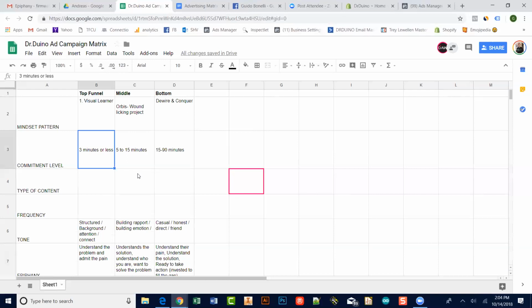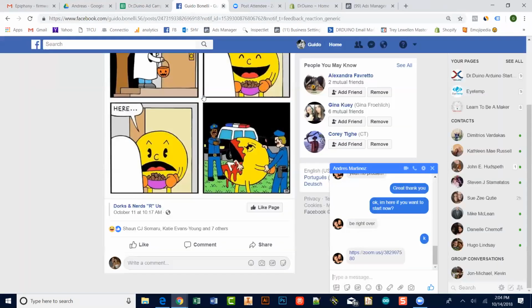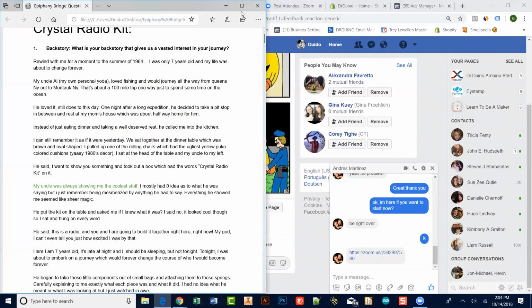So let's put one or two more below each one. What would be another story for top of the funnel to help them realize that, hey, listen, it's not your fault, the system's rigged? There are many ways to tell them that. But what's a good interest story? For example, you could share a little bit about your background, and when your uncle came, and just deliver in a few lines your origin story. That could be powerful at the top of the funnel, a little bit of your backstory.